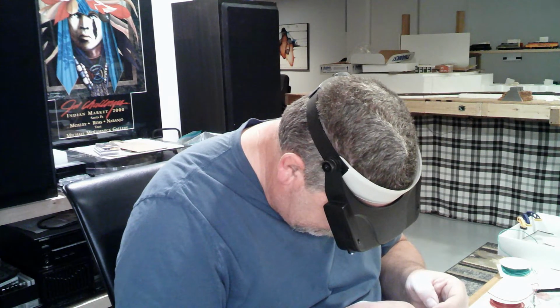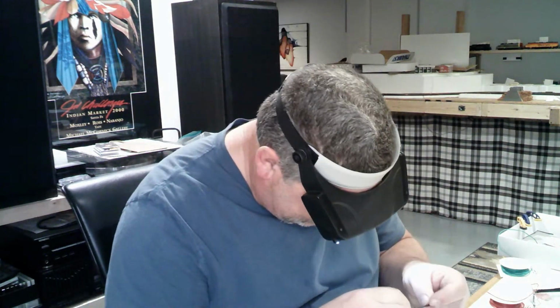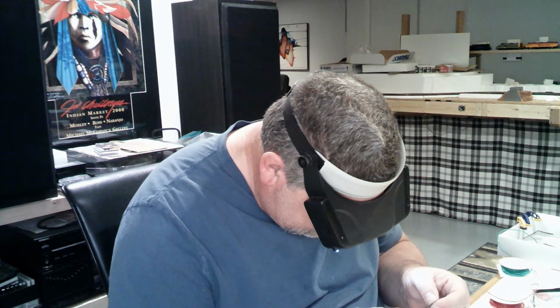I'm trying to find it now. I would figure it would be on the other piece that I've got sitting over here, because you're supposed to cut it in half and then use half for, anyway, I can't find it now. Basically, there are little nubs on the fueling tower, the water tower, and the nozzles, the fueling nozzle and the water nozzle. Any rate, they give you this wonderful 24 gauge wire, which actually has wire in it.